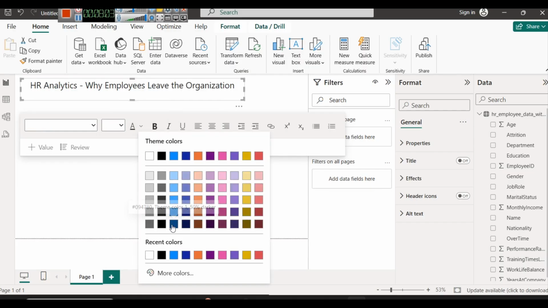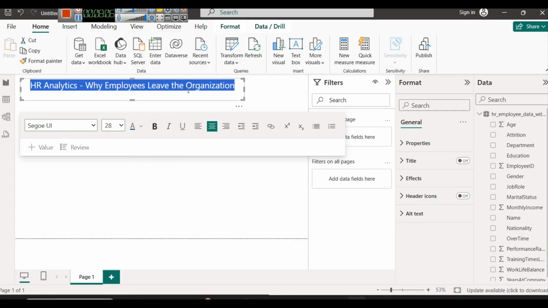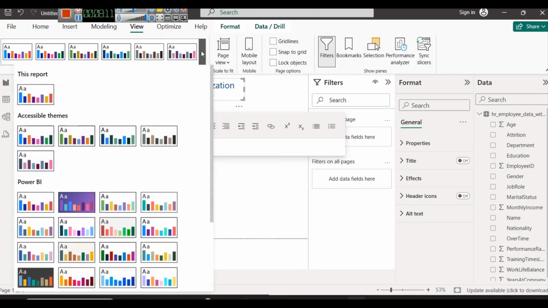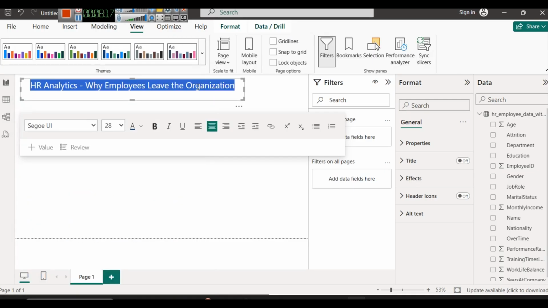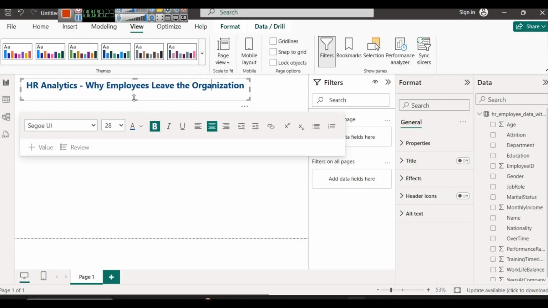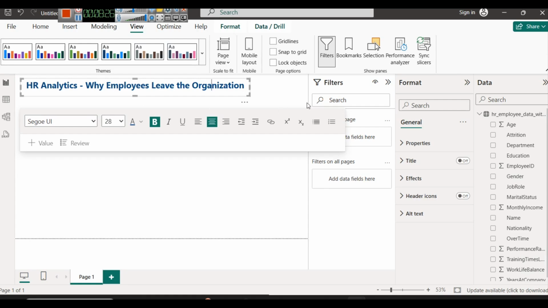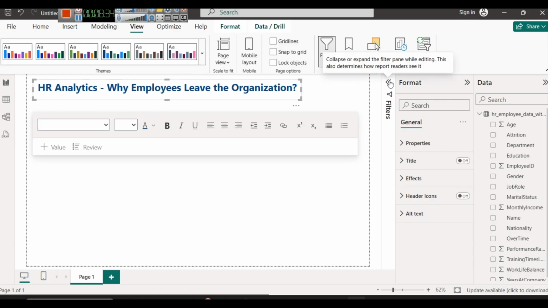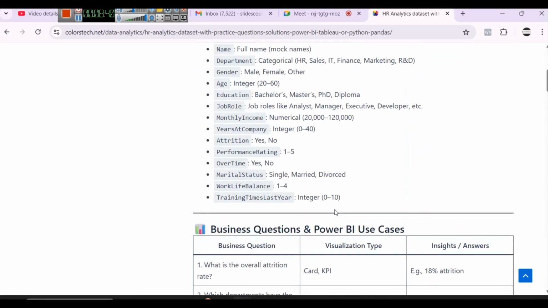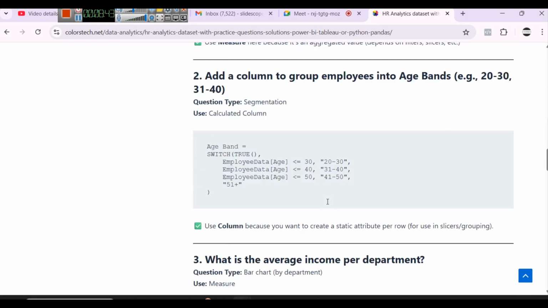Now we are going to select this. Today I am going to show you a method where I will use the default theme. Like in my previous classes I have taught you how to use a theme and that color, so I am not going to focus too much on any other theme. I will use the default theme, and later I am going to let Power BI change it automatically. So this is HR analytics, why employees leave the organization. We are trying to find that out, and here I have given some suggestions also, right? Or I will give you some heading and suggestions also.